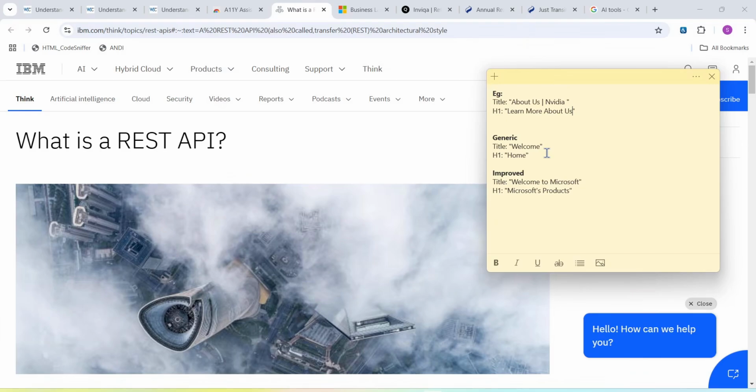There is no alignment and no relationship between the H1 and the title, which doesn't serve the purpose of the content of the page. The improved version would be title Welcome to Microsoft and H1 Microsoft's products. The improved version provides more elaborated usability to the user. So those are a few examples.